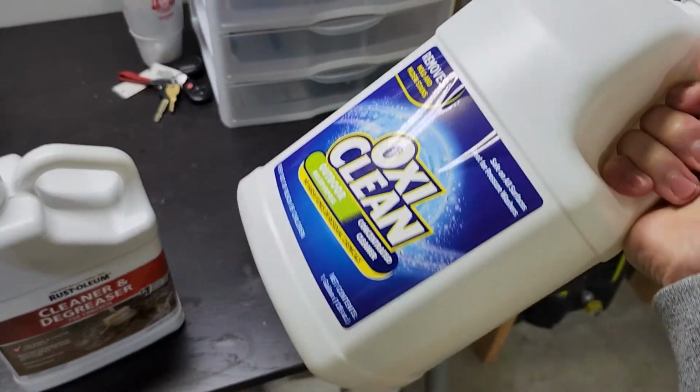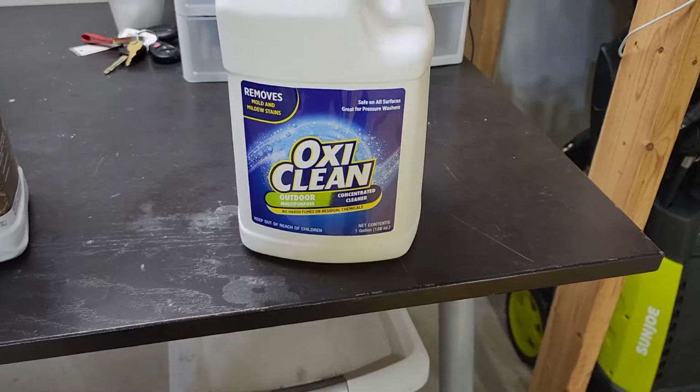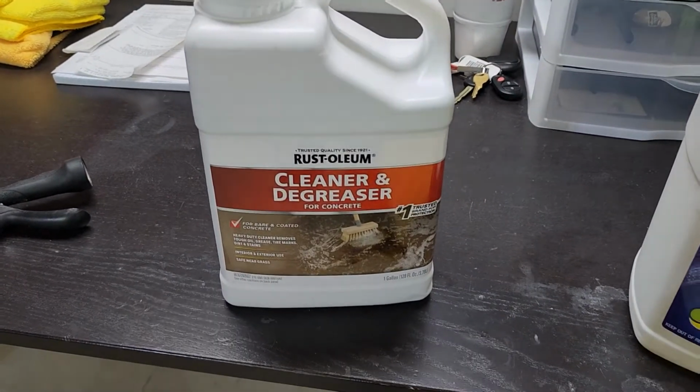The popular product testing channel Project Farm seems to recommend OxyClean Outdoor Multipurpose, but I found that this Rust-Oleum concrete cleaner works just about as well in my own experience, so either product will be just fine.